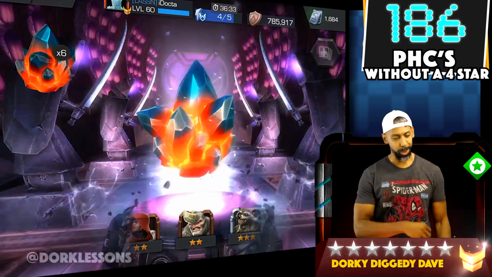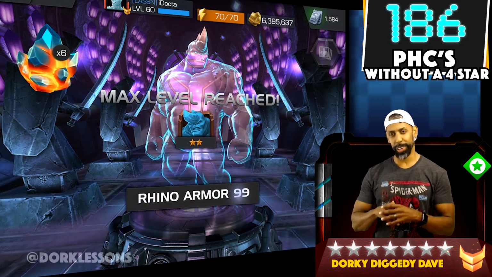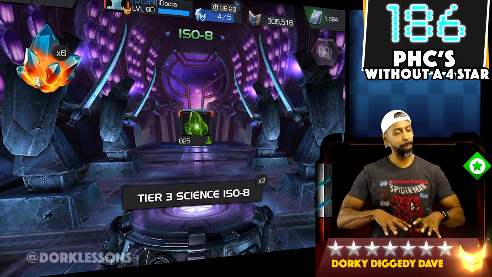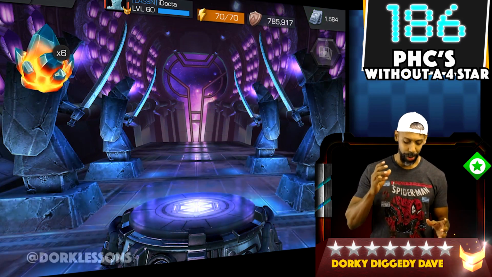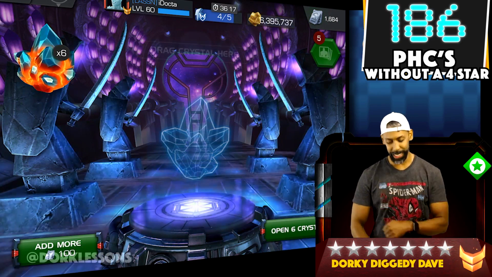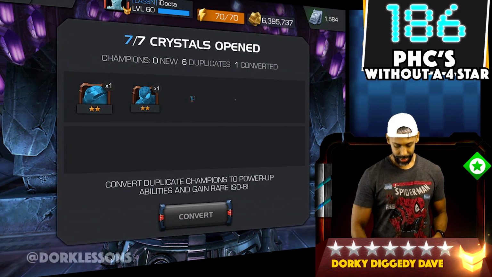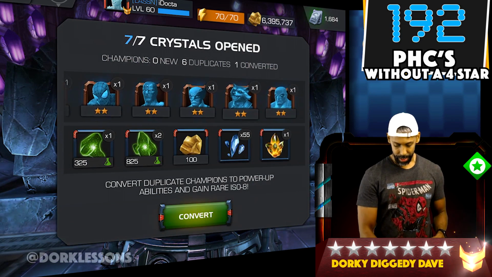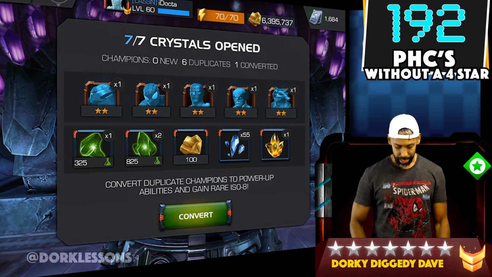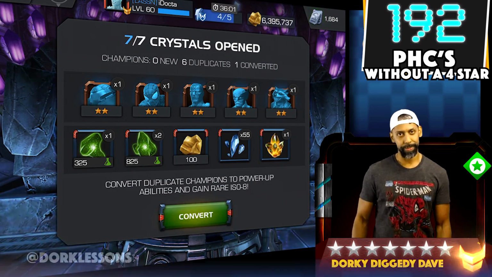And we've got ourselves a 2-star Rhino. I still have not spun and got a 4-star. That has not happened for me just as yet. I've gotten 4-stars from PHCs, but not from an actual spin. So I guess that's not happening yet. All right, open 6. All right, well, I mean, we got max SIG ability, so that's that. All right, let's move on to the sharded versions.